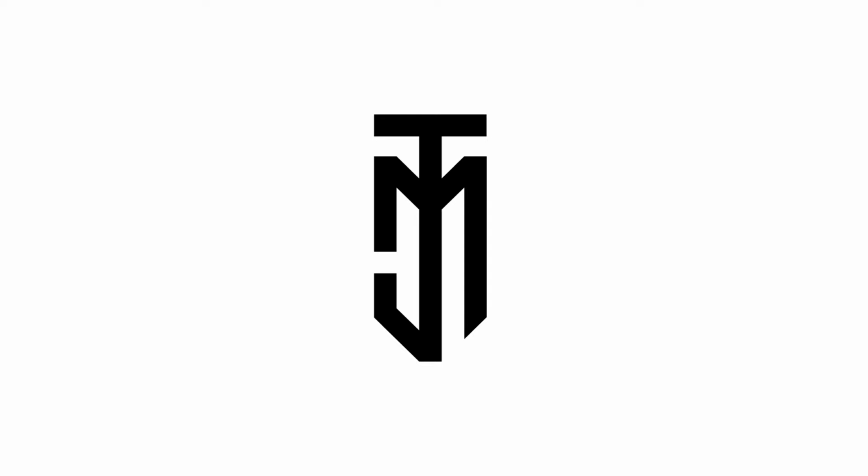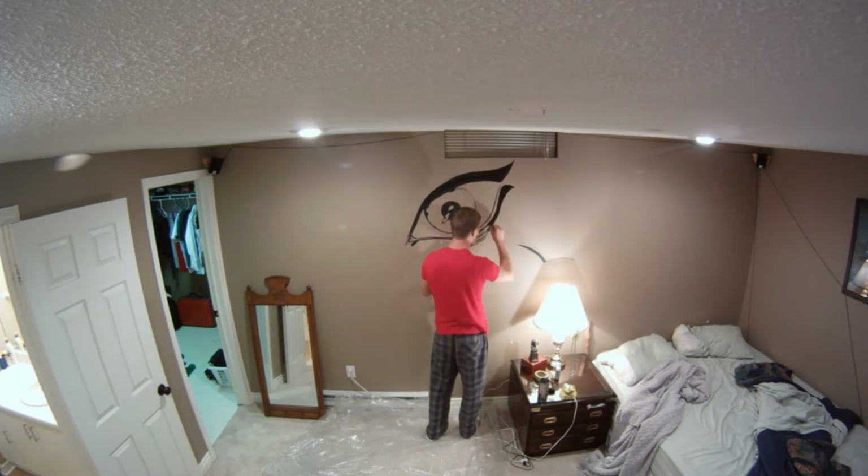Just figured I'd let you know what's going through my head when I'm doing a painting. It's pretty much nothing important. Alright, I'm just gonna do a painting here. I got an eyeball. I like eyeballs. I'll probably just start with this eyeball and some swirls. I don't really know what else to do here.